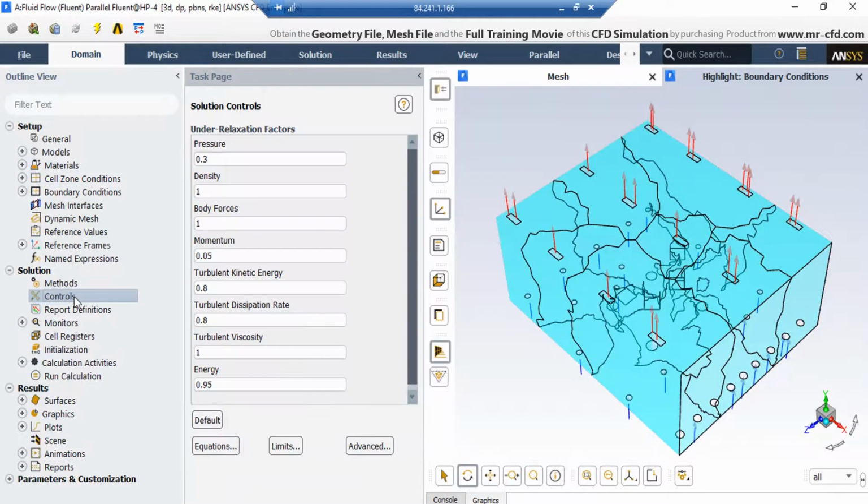After double clicking on the controls button, in the middle section of the software window, you can see that a new part will appear. In the appeared part, you can see under-relaxation factors for different parameters. These values are set here by the software automatically. You can change these values, which are between 0 and 1, by yourself for different projects you do. But it is highly recommended that you do not do that, since it may result in divergence.